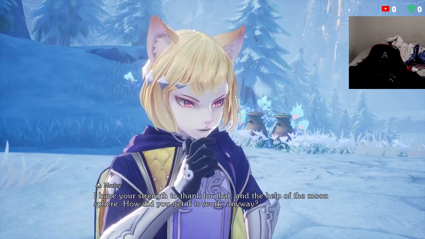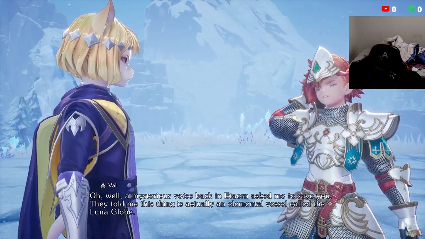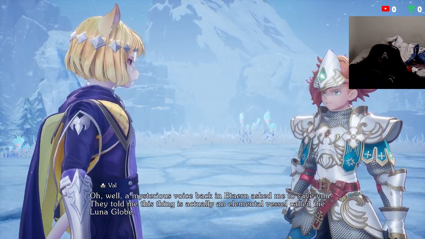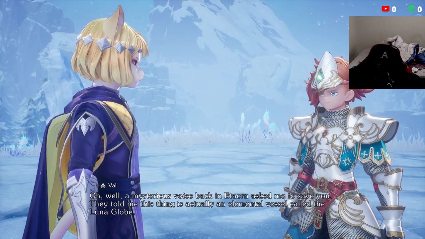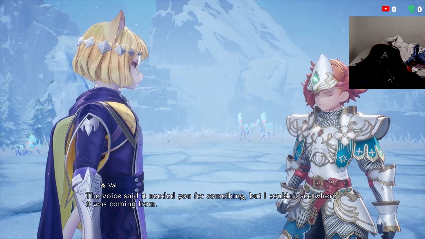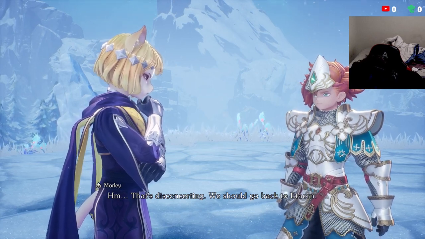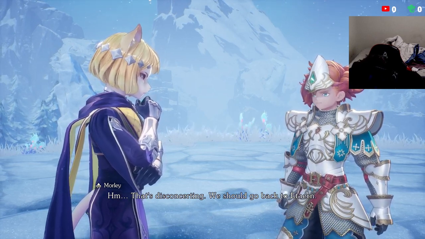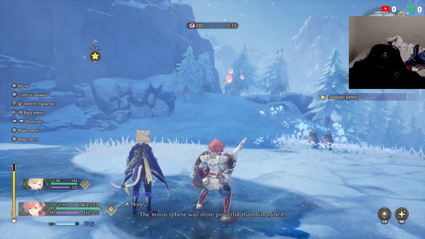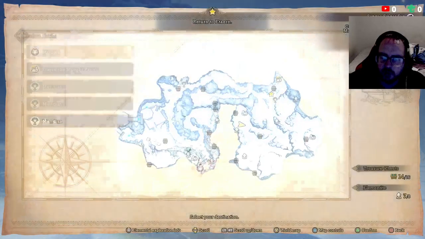How did you get it to work, anyway? Well, a mysterious voice back in Etern asked me to save you. They told me this thing is actually an elemental vessel called the Luna Globe. The voice said it needed you for something, but I couldn't see where it was coming from. That's disconcerting. We should go back to Etern. The Moon Sphere was more powerful than I imagined. I was able to sharpen my focus.